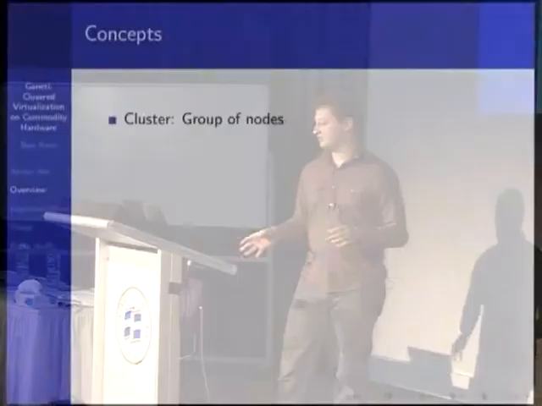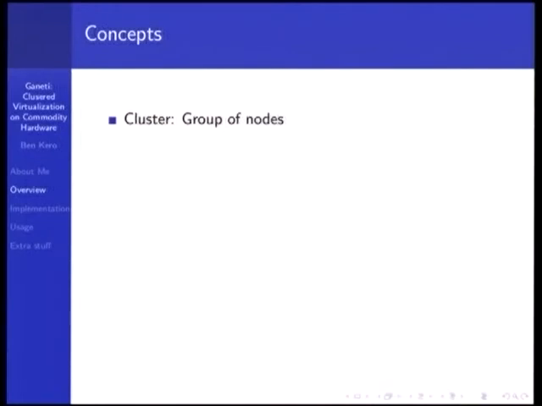Some of the core concepts for this, I guess some of the definitions or words that are used with it. Cluster is exactly what you think it is. It's just a group of nodes. For the master, it's got a concept of a master and then a candidate master in case that master fails. And the master is responsible for making decisions on behalf of the entire cluster. And so you can do this to avoid things like split brain behavior or having two completely independent clusters if you lose network connectivity between two sets of hosts.